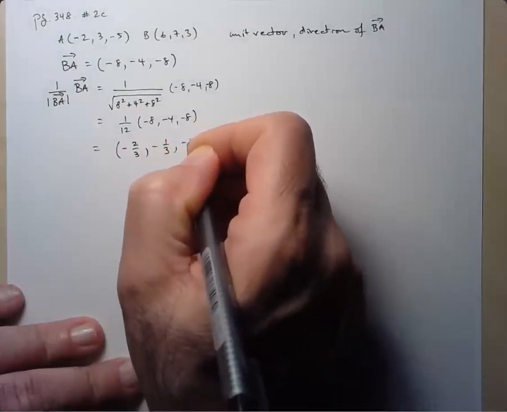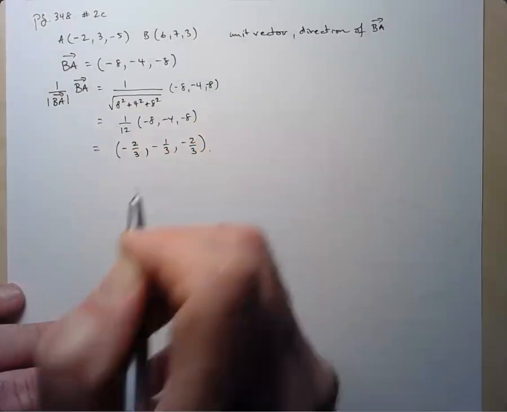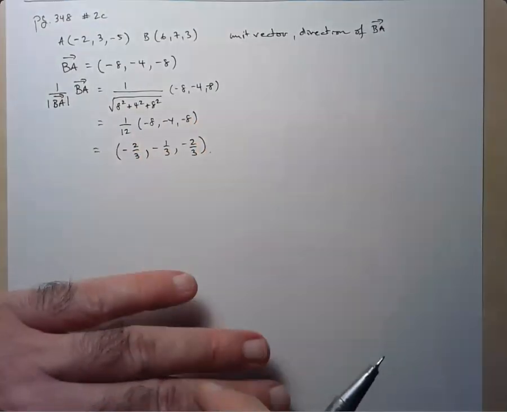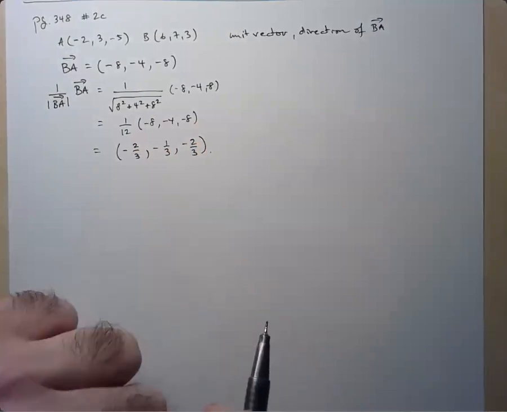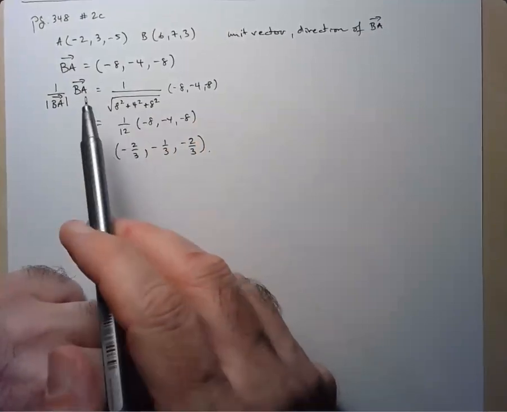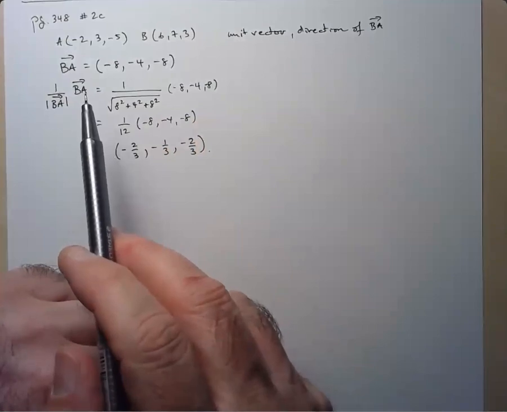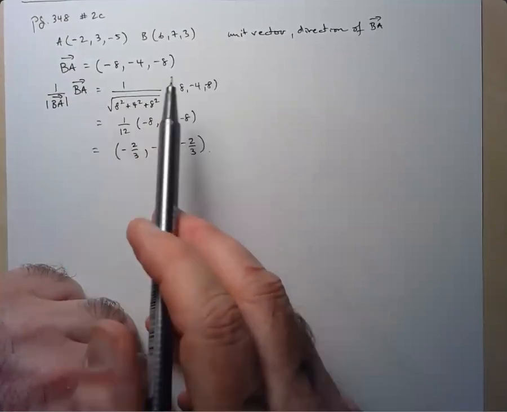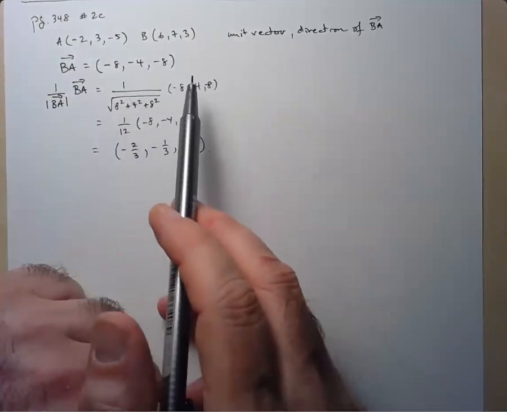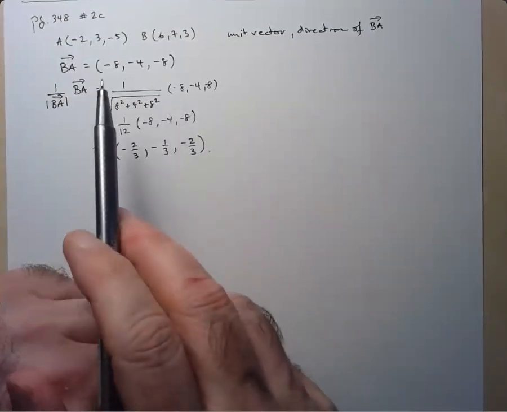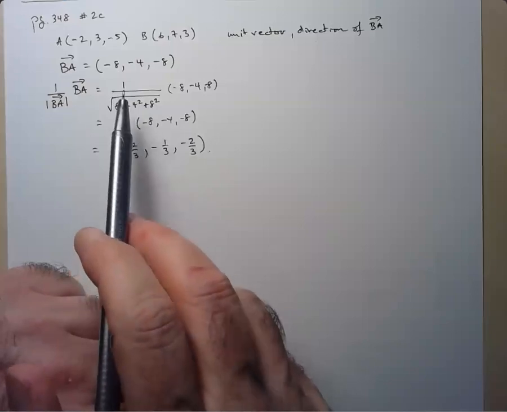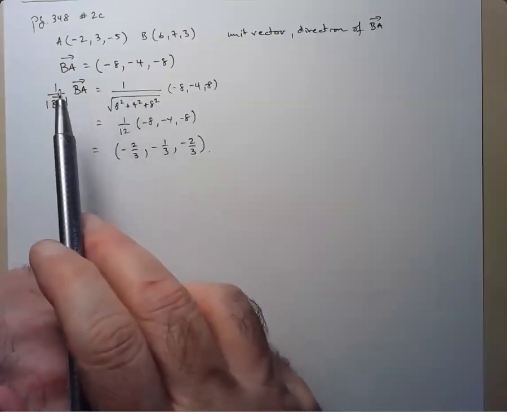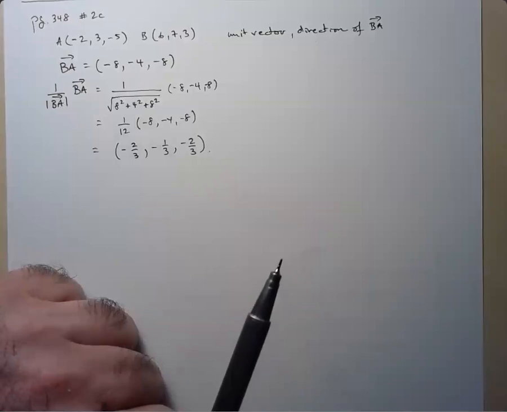So it looks like that'll be -2/3, -1/3, and -2/3. Okay. So 2 things going on in this question. Number 1 is, how do we find the vector that joins 2 points? Obviously the order matters, because if you do A to B or B to A, they'll have the same magnitude, but they'll be opposites. So that's step 1. And then step 2, how do we create unit vectors? We multiply by 1 over the magnitude. Any questions on this one here?